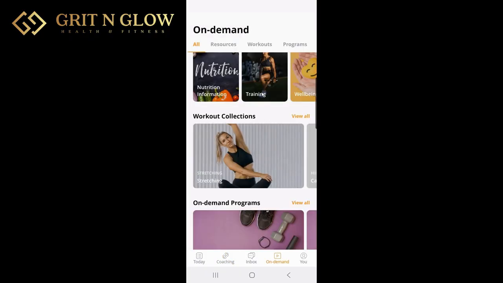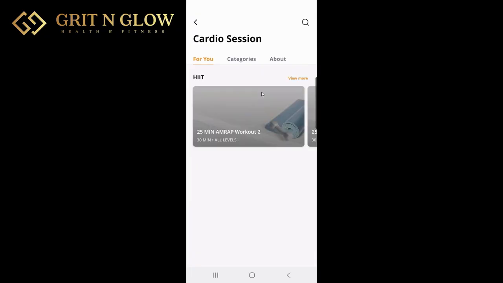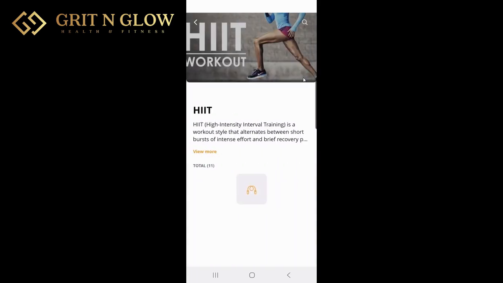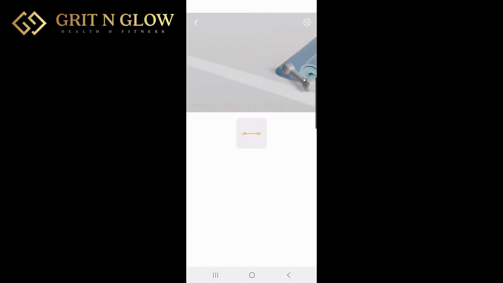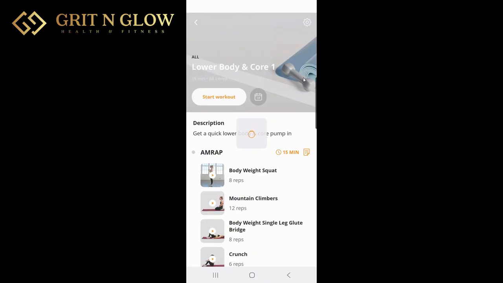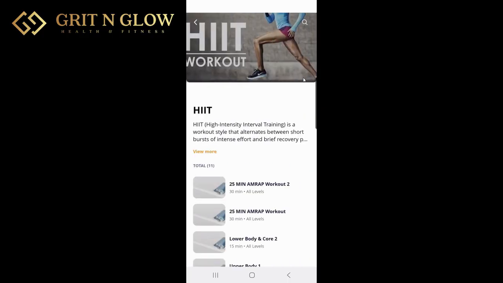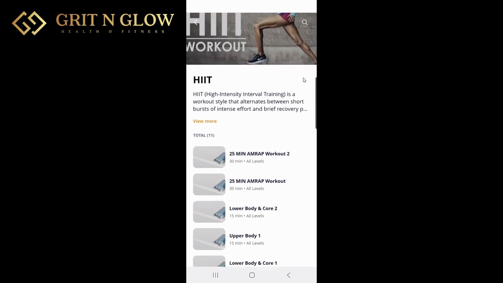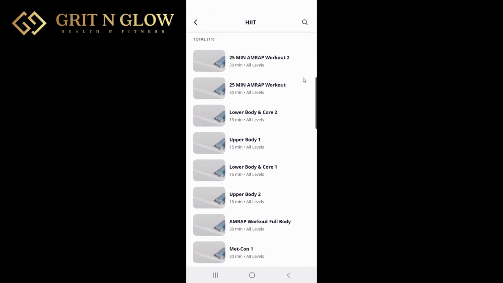So heading back to on demand, we also have the same for cardio sessions. So here there are 11 different cardio sessions. You can click on this little button here, view more, and it'll bring it up in a list. So same thing, click on here and you can start that workout or you can allocate it to a particular day. So there are lots of different cardio sessions there for you to work through. Some are 30 minutes, some are 15 minutes. You've got a whole heap of variety of sessions to do there.